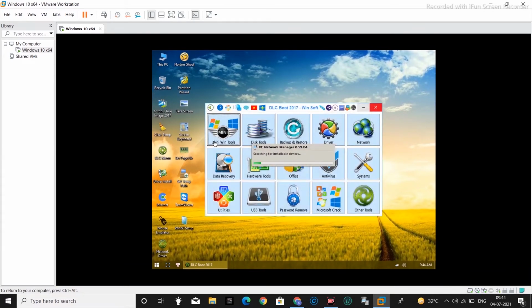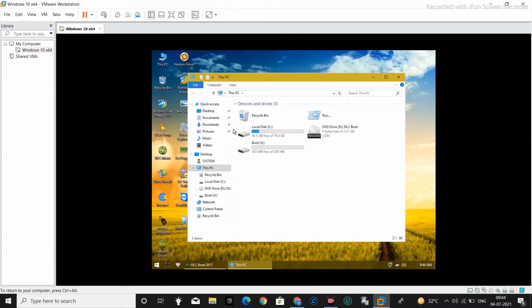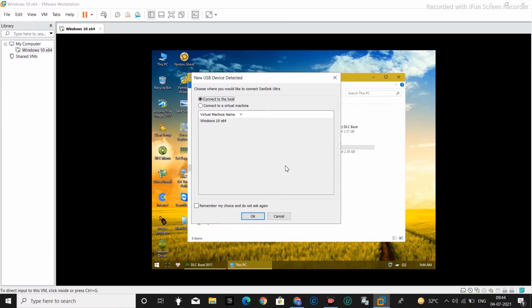So my Windows 10 has been loaded. With this tool there are many things we can do, but first we will just back up files. So you can see my C drive. On this machine I don't have the other drives, so it's only showing the C drive. Otherwise the machine will show D drive and E drive, and you just go there, copy it and paste it in the external hard drive. So first I will go to my C drive and find my C drive files.